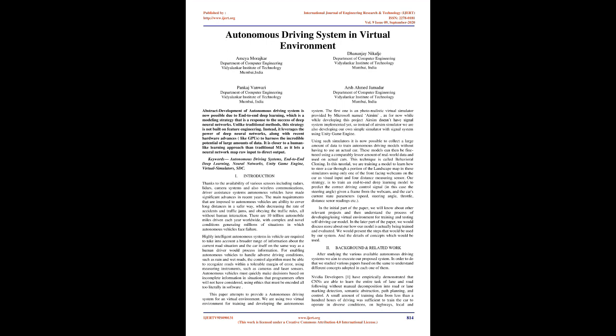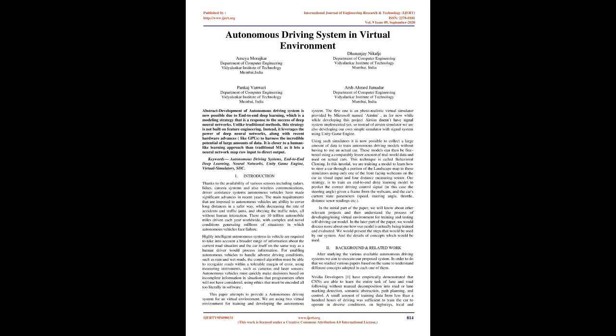Introduction. Thanks to the availability of various sensors, including radars, lidars, camera systems, and also wireless communication, driver assistance systems and autonomous vehicles have made significant advances in recent years. The main requirements imposed on autonomous vehicles are the ability to cover long distances in a safer way, while decreasing the rate of accidents and traffic jams, and obeying the traffic rules, all without human interaction. There are 10 trillion automobile miles driven each year worldwide, with complex and novel conditions generating millions of situations in which autonomous vehicles face failure.